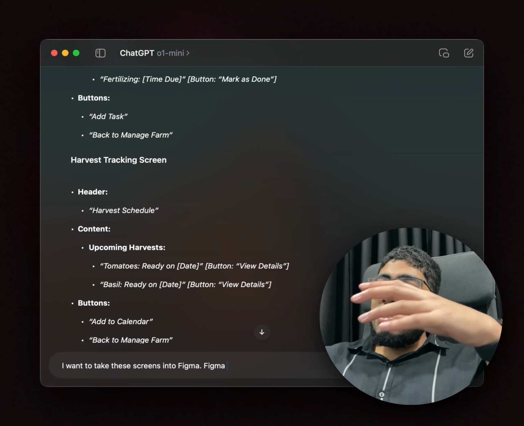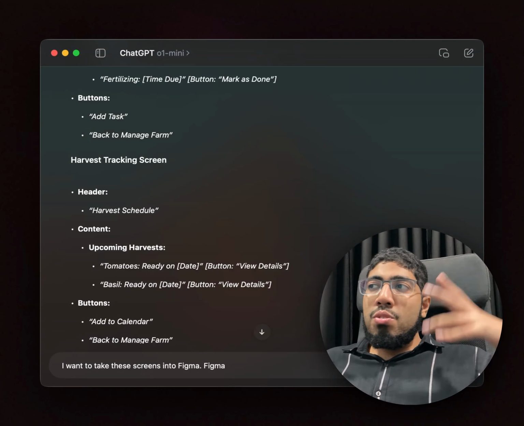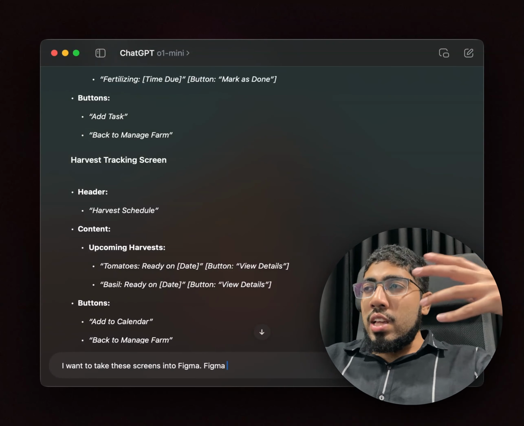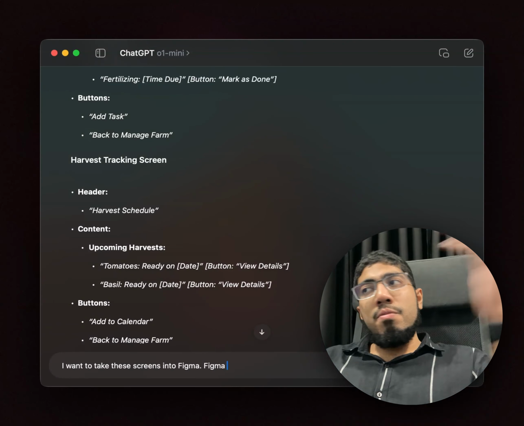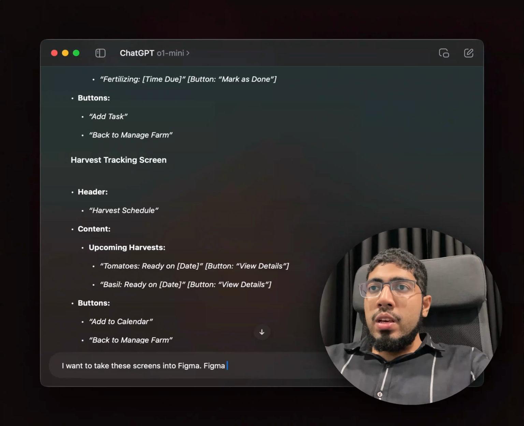Figma's design tool is great, right? So putting AI on top of that is just going to make it a lot better. So I'm going to take the thinking from GPT and take Figma from there, right?